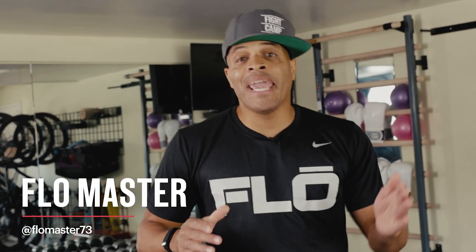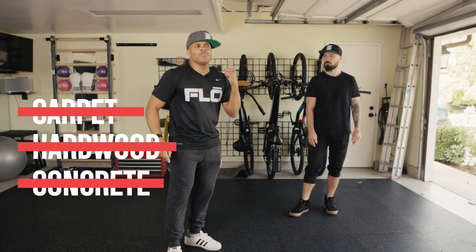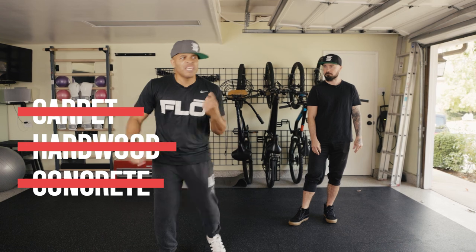So let's talk about the flooring, because the flooring can make and break your training. What floors should you not use? You should never use carpet, you should never use hardwood floor, and you should not use concrete. Why should you not use carpet? Because with carpet, your feet can get stuck.